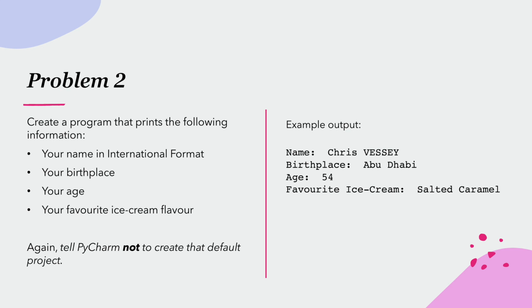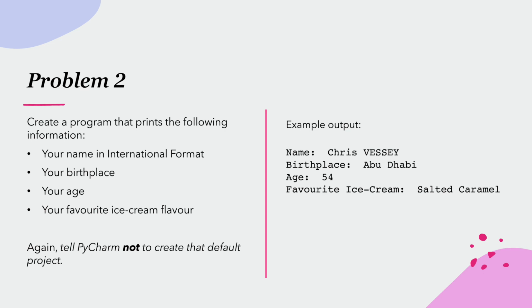International format has the last name in all caps, but your personal name, your first name, is in upper and lower case. Now, if you are coming from an Asian country, you might have the custom of putting your family name first and your first name second, and that's just fine. Just make sure your family name is in all caps. That way, other people will look and go, ah, okay, I understand your name.